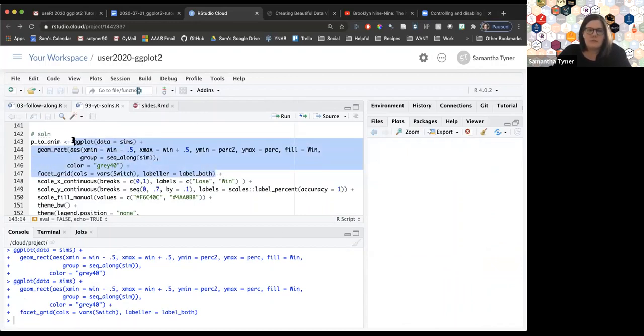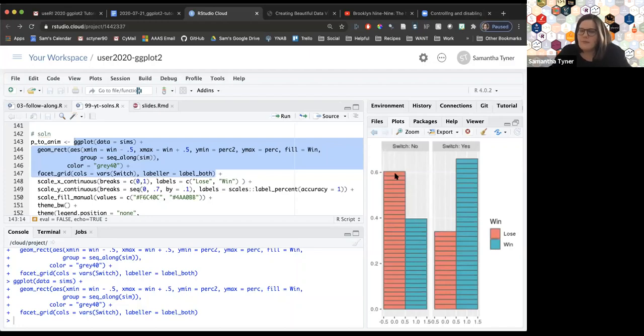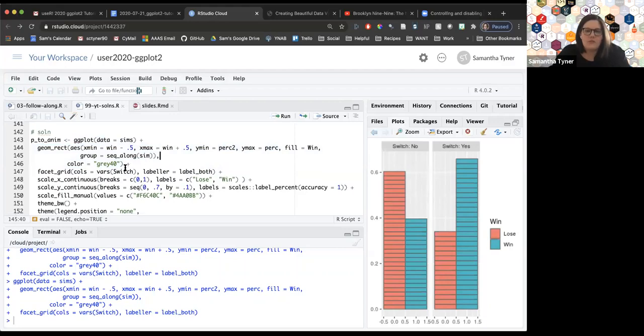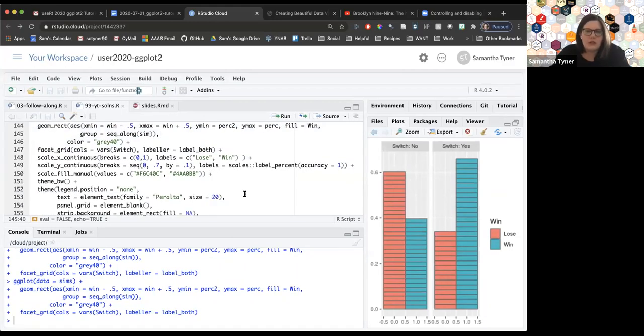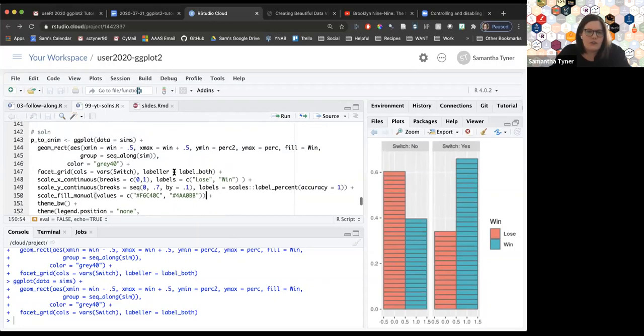Whoops, it's not rendering. There we go. So now we have one little bar for each instance of the simulation. And I calculated a couple variables like perk and perk2. That's sort of like cheating, so that I could make this cute little animation. If I do a couple of other things, I'm changing the breaks. Something to note here is that I'm using geom_rect instead of geom_col or geom_bar. That's because I really wanted to focus on stacking them up one by one by one and really showing that to the viewer.